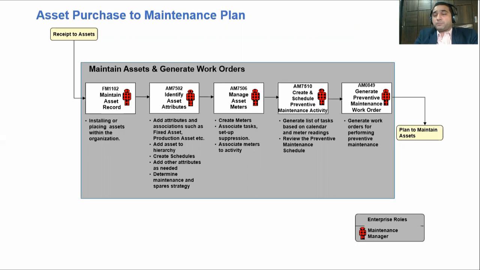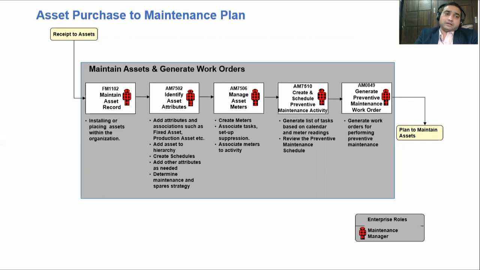Then you will put a purchase order with the particular shortlisted vendor, and that shortlisted vendor will supply the asset to you at a particular time. Then he will also help you during the installation. He will also provide you various service warranties and all those things applicable for that asset. So all those things come under the receipt to asset, which is an input to this flow. It is again a part of the procurement process. And then there is receipts to assets, which is a financial process where you capitalize those assets after receiving them. So it's part of that process actually.